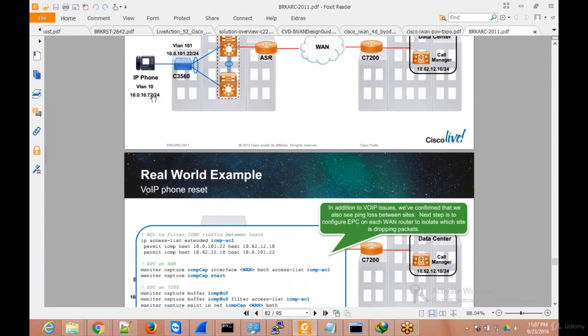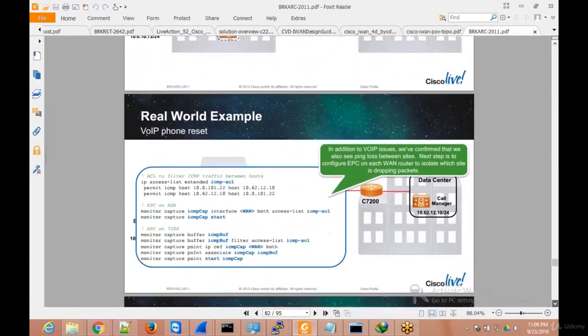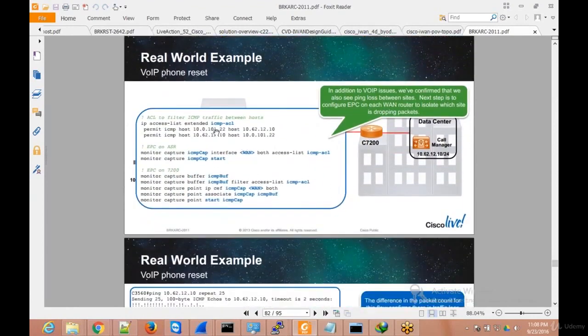Actually, there is some mistyping or misprinting here. Suppose with this phone I have one PC connected. For that PC I have the IP address 101.22. Okay, the source is 22, the destination is 10, and vice versa. So I can capture the packets in both directions, source to destination and destination to source.